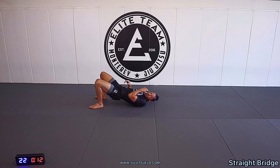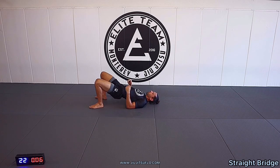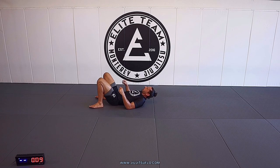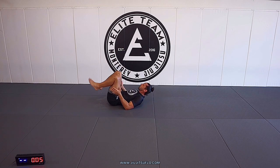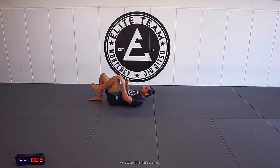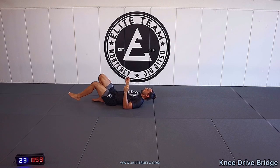Switching, we can use our nose breathing or out of the mouth. Nose is harder. Three, two, one, rest. Good. Here we go. Knee drive bridges. Left knee first, we're pushing off the right leg. Here we go.